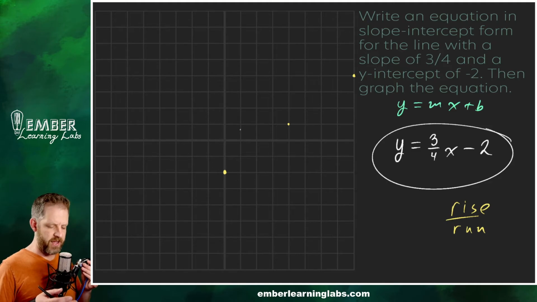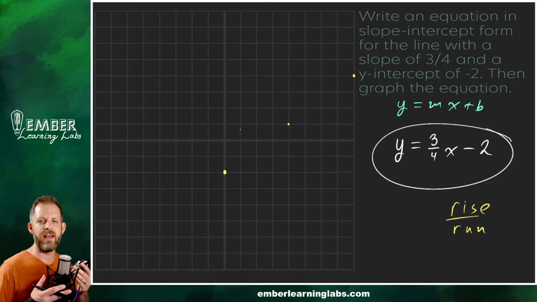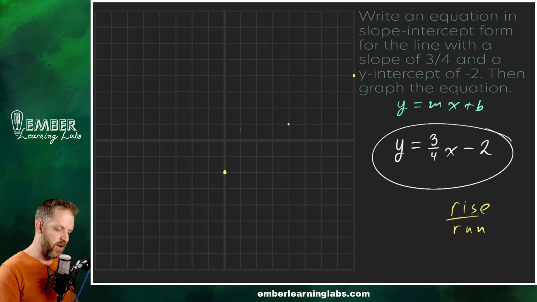What if your grid, especially on a quiz or a test or something like that, is too small? Well, what we can do is we can flip both of them. So we went up and over, right? Instead of going up and over, we can go down and back. Right? So we can go down 1, 2, 3, back 1, 2, 3, 4. All right, so see, it makes the same line.